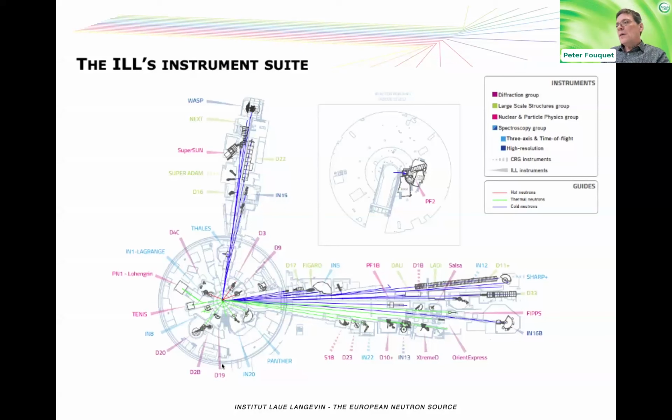Now, the whole setup at ILL is shown here. We have on the bottom left corner the reactor building. There are quite a few instruments already in the building of the reactor. And then there are neutron guides, which are mirror assemblies, basically, which guide the neutrons out to instruments that can be up to about 100 meters away from the reactor core. And they are all in 2 large guide halls. And that's where you would find the instruments when you do experiments at ILL.